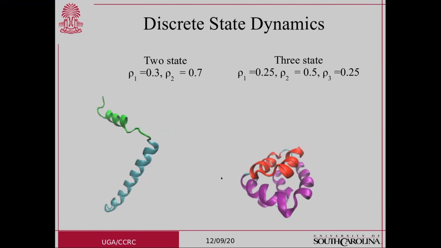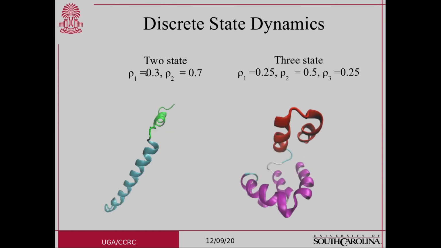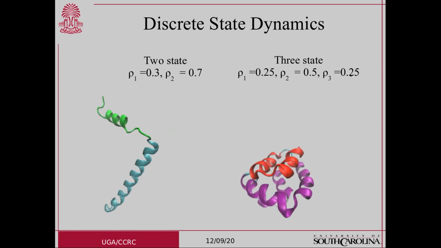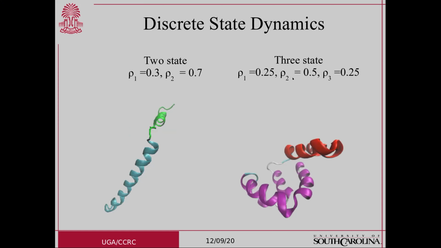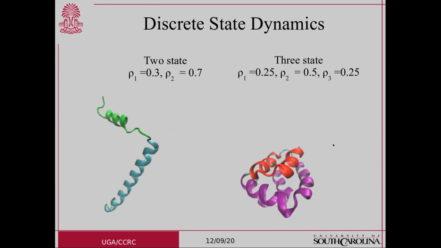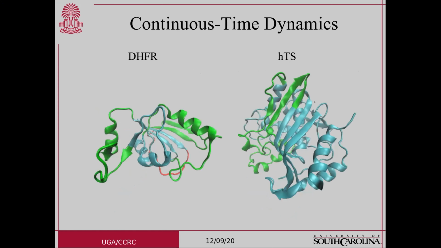So here are some simulated cases that we have. Two-state jump with the probabilities of 30% of the time in one state, 70% of the time in the other state. This one is a three-state jump with 25%, 50%, 25% occupancy of each of the states. And our method is capable of reconstructing these dynamics, not only giving you what the three states are, but these levels of occupancy as well. I'm going to direct you to our manuscript that published this.